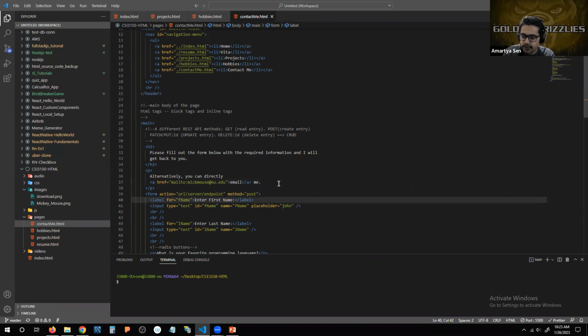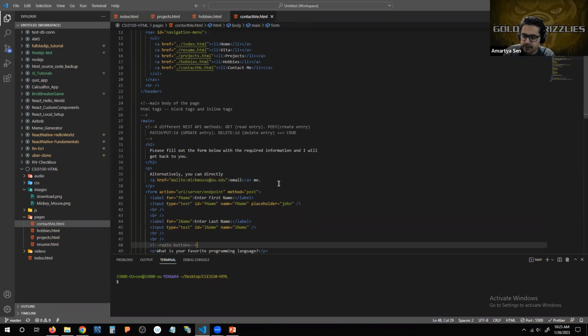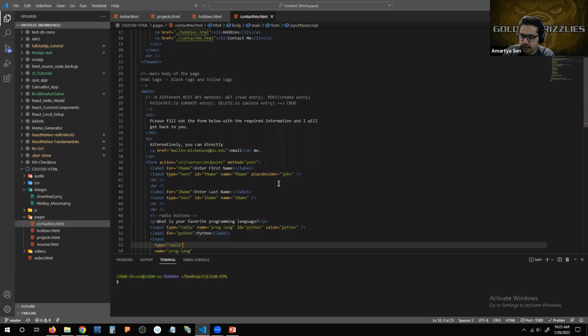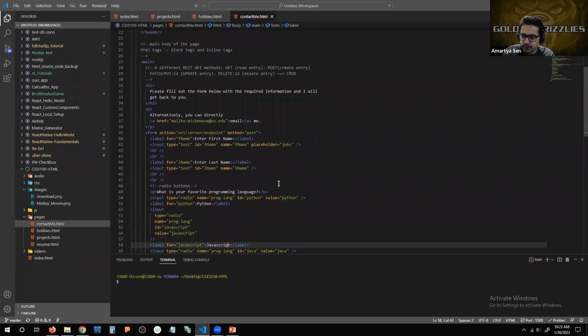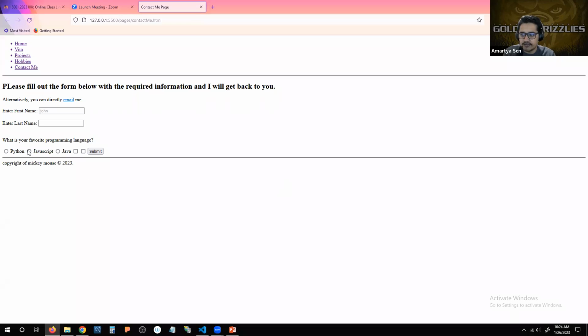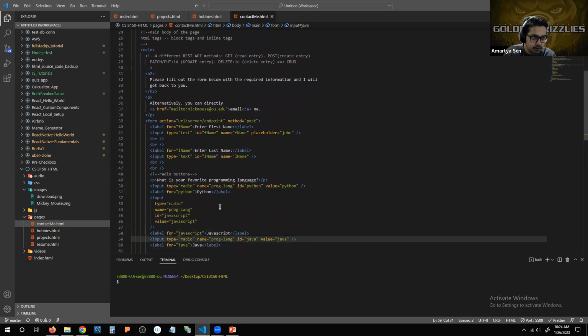So now let's pretty up this situation here. We had 2 breaks. We can remove the breaks later on. And we had a radio button, which is asking us about the programming language. When you're working with input, just to revise a little bit, if you keep the name same for all of the different options for the radio button, that implements the fact that the user can only select one radio button at any given time, because this is one group.